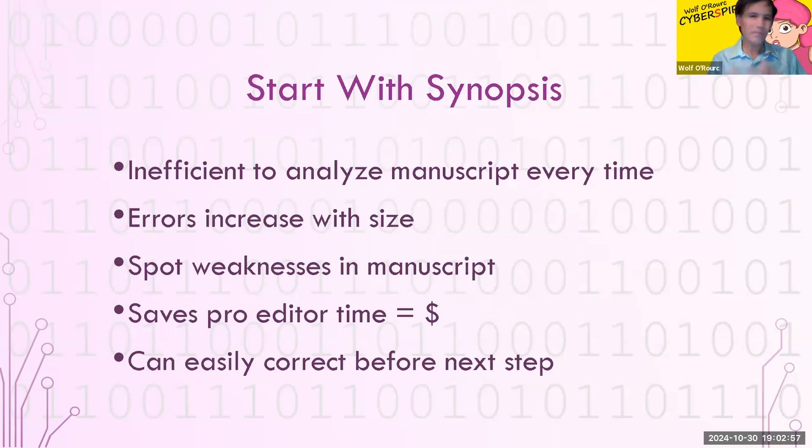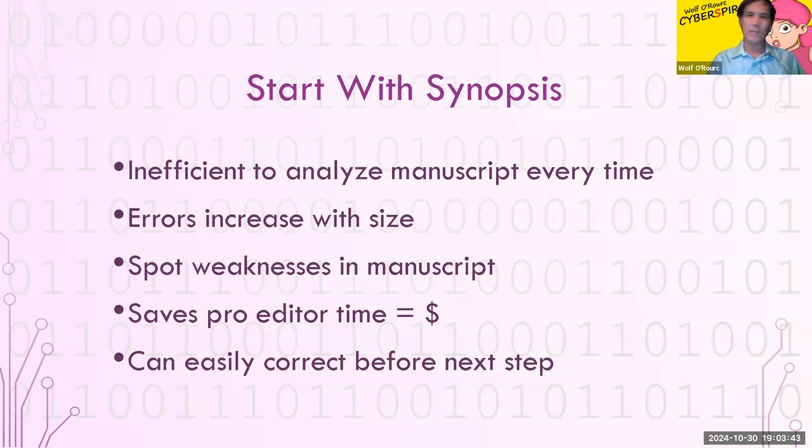But that doesn't help you to get the metadata because we want a synopsis that's working now. We don't want to spend all this time fixing the manuscript. While that may help you, say, if you're going to submit it to an editor later, that you can fix all these things that the AI had problems with, or you can just run it through and say, do me a proofreading, do me a content development edit, because it can do that. It knows the rules. It just has to apply them correctly. And if you prompt it right, that can save you time and money when you send it to an editor.